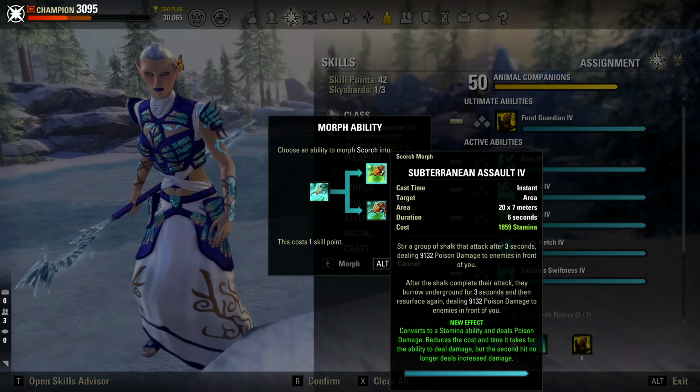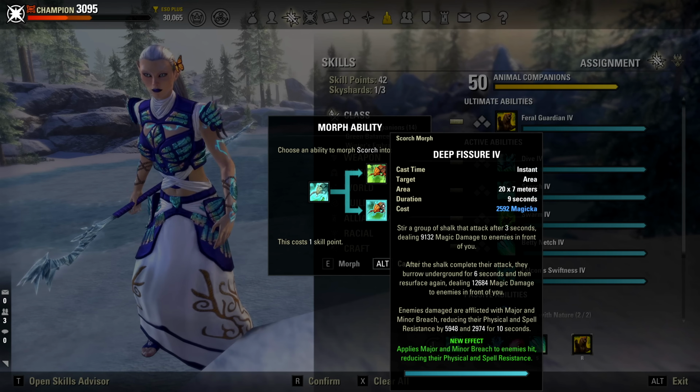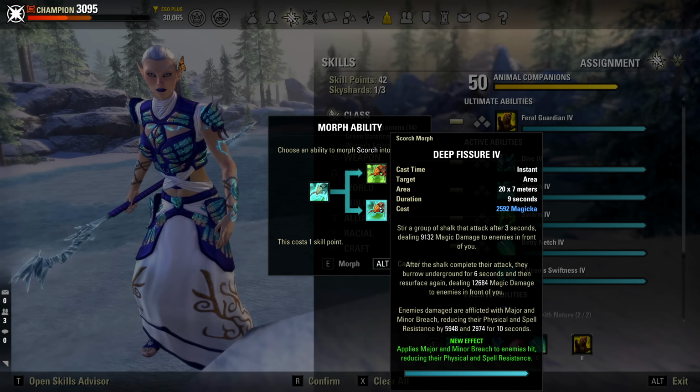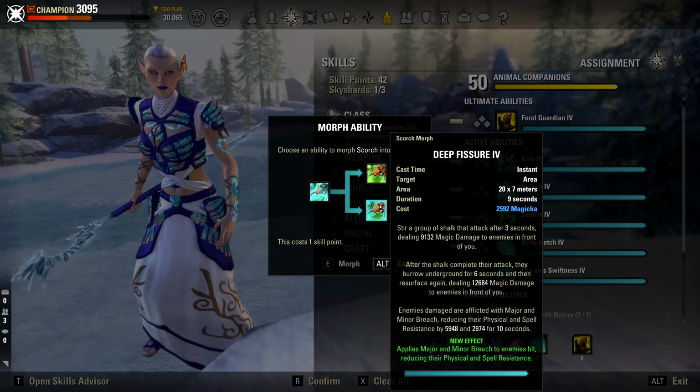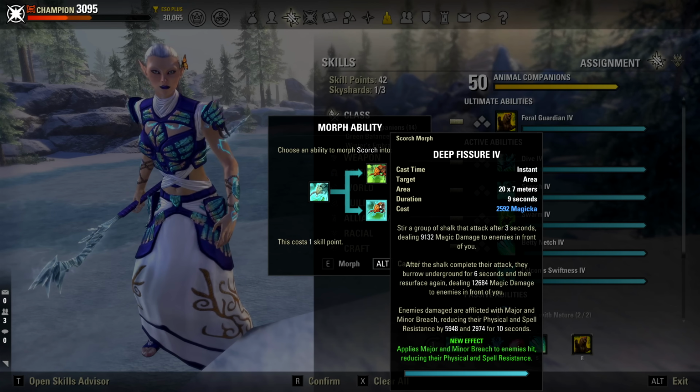The other morph, Deep Fissure, costs Magicka and makes a Magicka Warden slightly easier to put together from a sustain point of view, but the 9-second duration is quite long and awkward, and it sacrifices some damage potential in favour of that major and minor breach, which should usually be provided anyway. Still, if you're solo and you need those debuffs, keep this morph in mind.